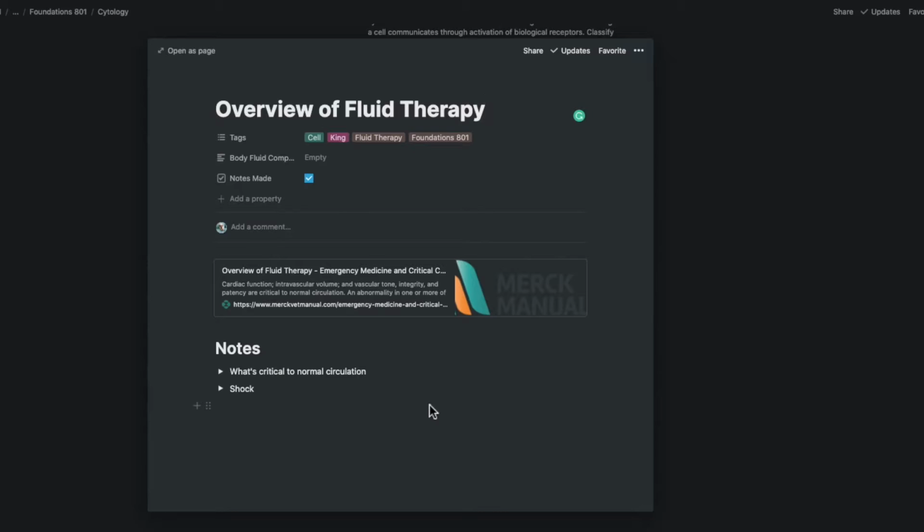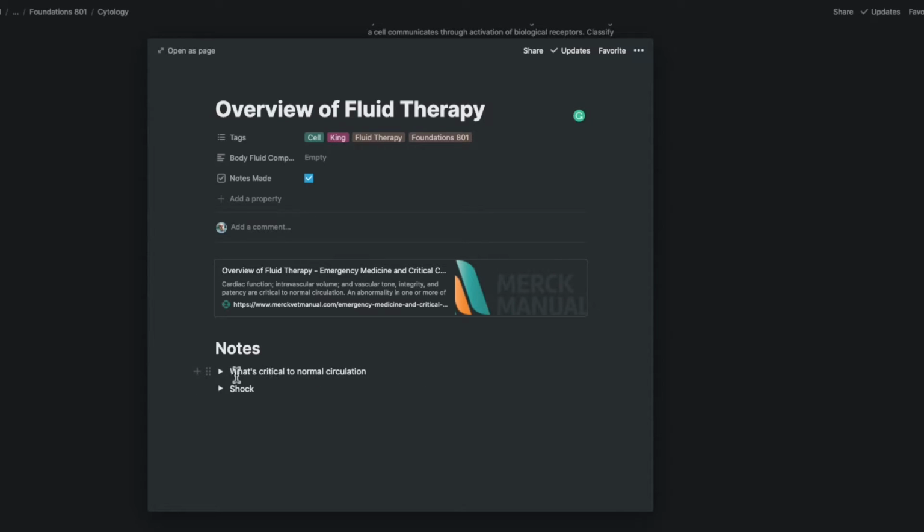So the way I study is I read the material, and while I'm reading, I start typing questions, whether the answers are in the reading or not. They're questions that if I don't know how to answer them immediately right off the bat, then I'm going to make it part of my study routine.